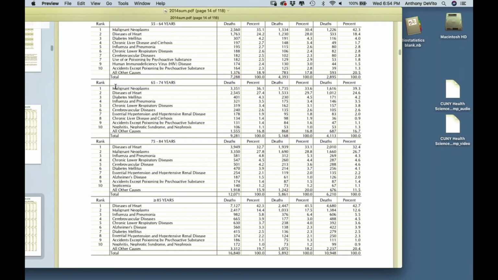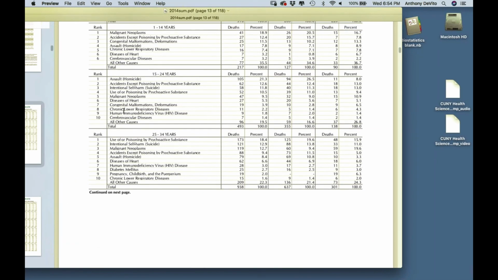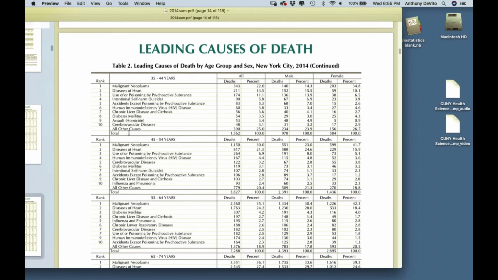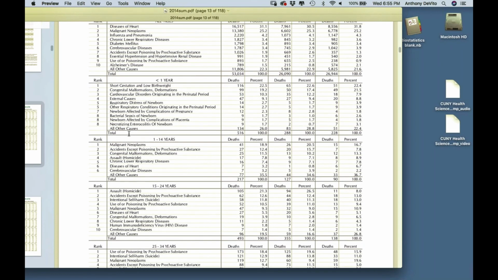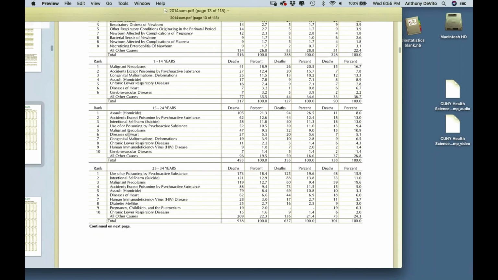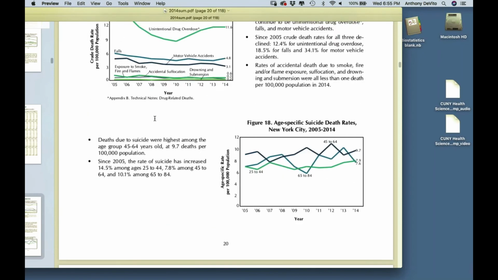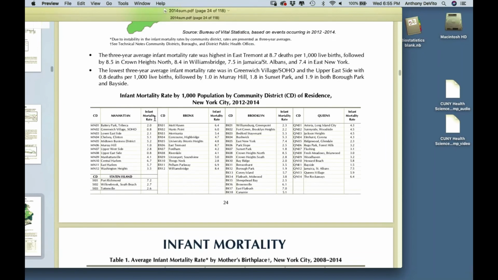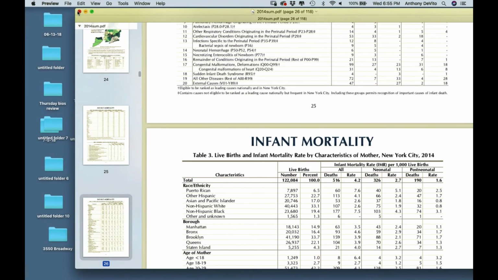how these things change, and how as you get to these older groups, malignancies suddenly appear as leading causes of death, where in these younger age groups, that's way down on the list, along with many other things. And I'm guessing that for 15 to 24 years, assaults and accidents and suicides are the leading causes for 15 to 24-year-olds in New York City. So you'll learn all sorts of information about health and mortality and morbidity, disease in New York City from this data. And all this data is available publicly on these New York City websites.